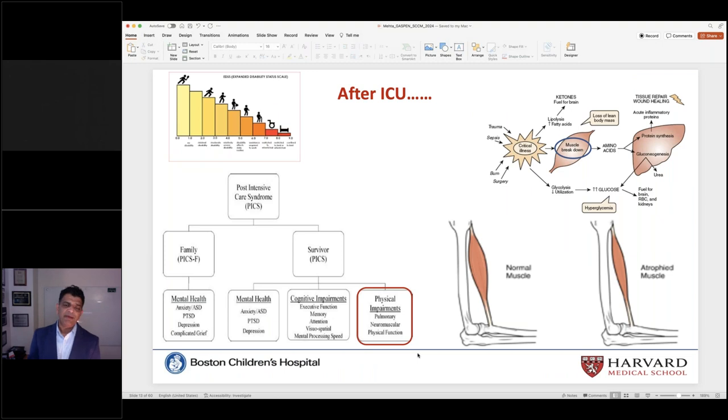And finally, the impact of this on long-term outcomes is not lost on us. In the pediatric intensive care world, we begin to talk about the post-intensive care syndrome. And in the post-intensive care syndrome, the physical impairments as a result of this muscle breakdown can be imagined, and there might be repercussions to not just physical, but functional and eventually quality of life outcomes in patients if we are not careful or if we are not paying attention to the muscle mass loss.